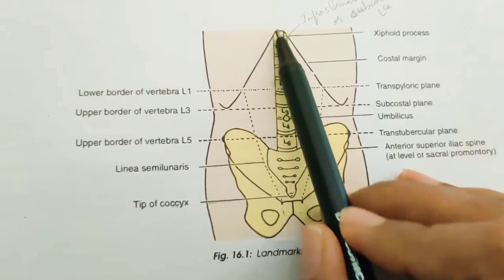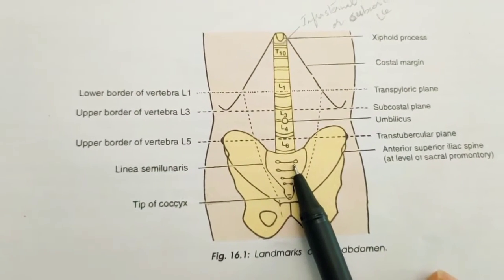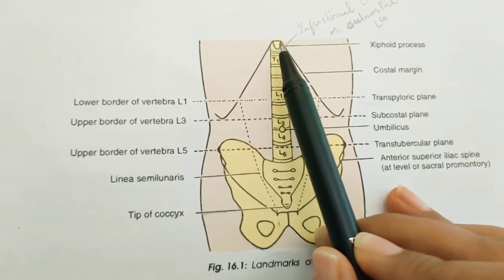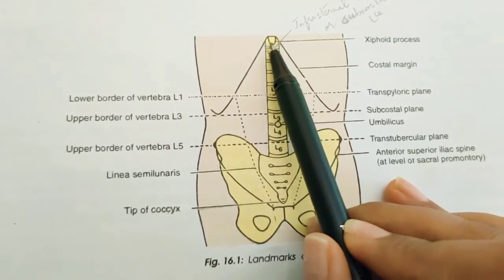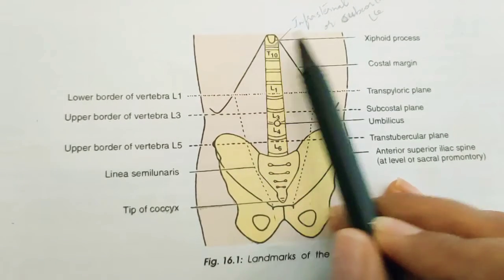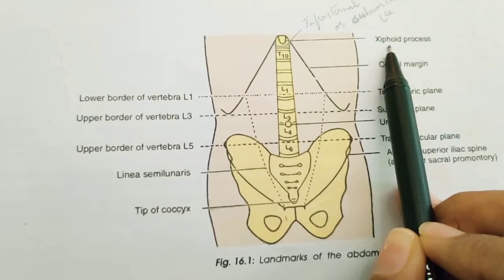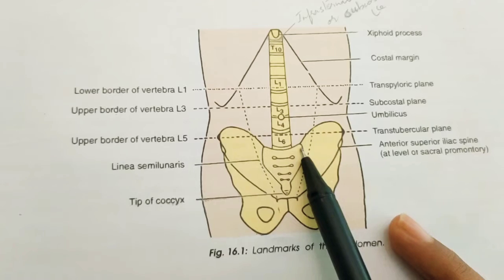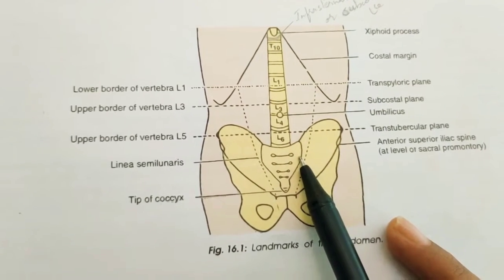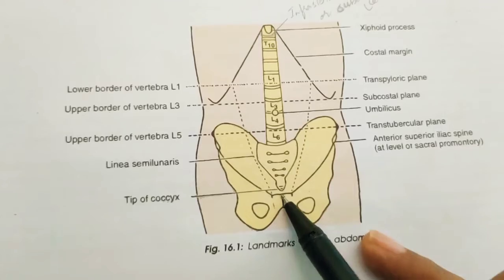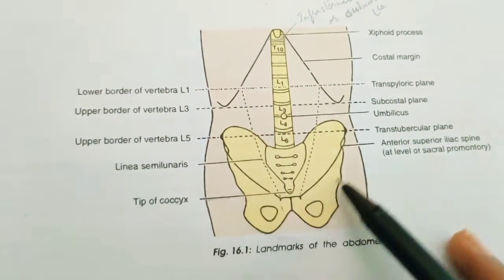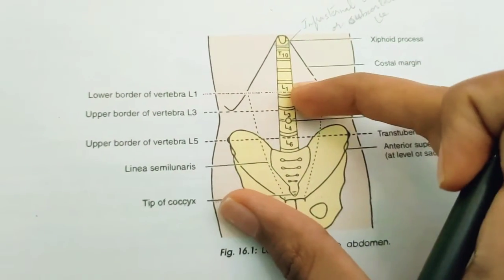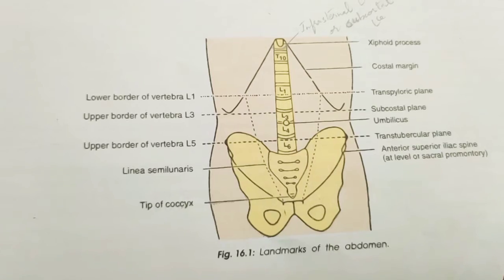So actually in the anterior median plane, the abdominal wall is extending from the xiphoid process over here, which lies at the level of ninth thoracic vertebra. So this is T9, that is representing the xiphoid process, right? So from here it will go to the pubic symphysis, which lies at the level of coccyx. You can see here this is the pubic symphysis. So all this region is called as abdomen. From T9 vertebra to the pubic symphysis, this region is called as abdomen. So about this region today we are going to start.